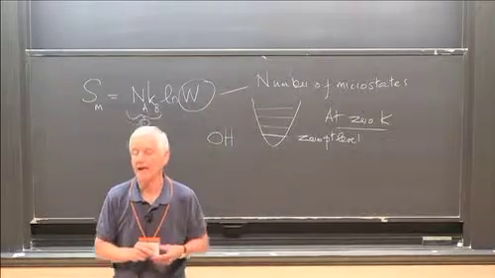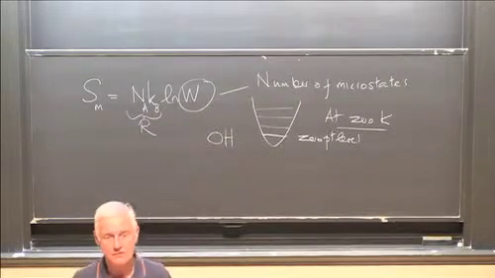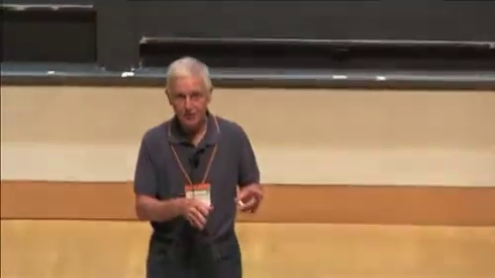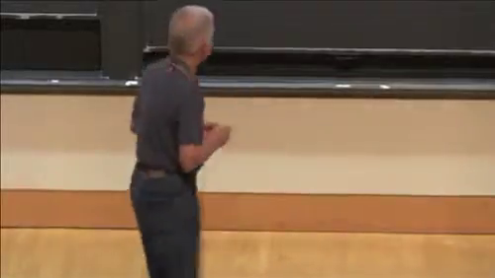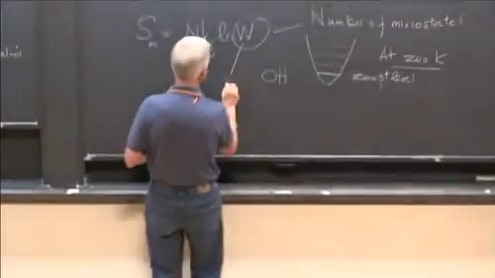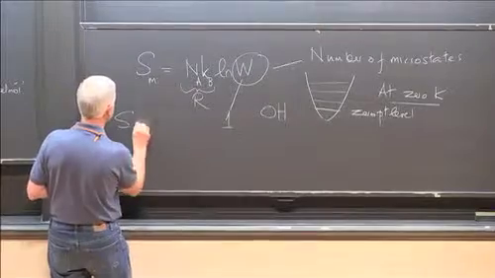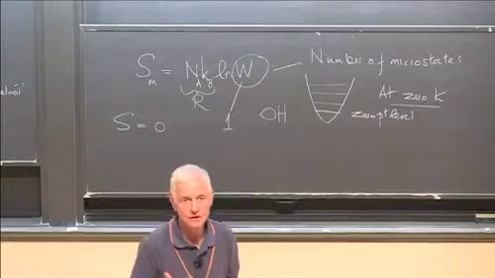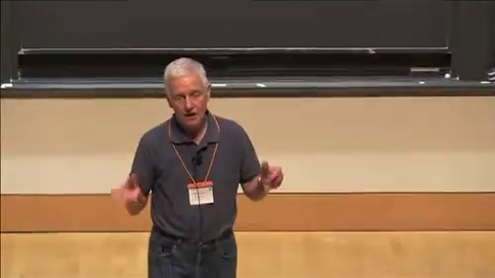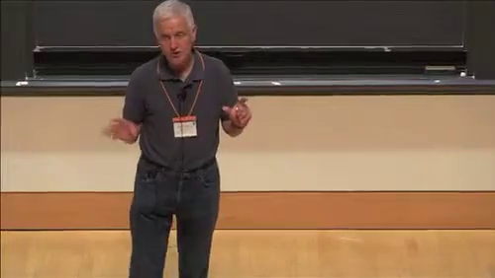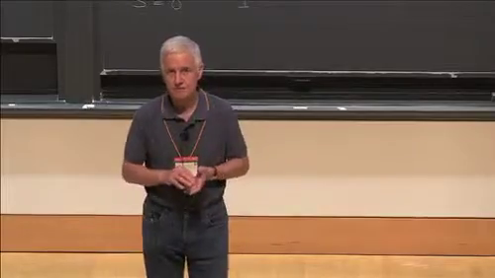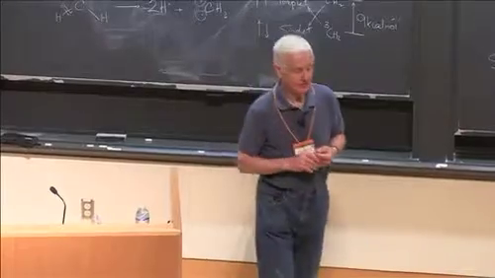And there's only one way in which you can put all of the molecules in the lowest energy level. That's by putting all of the molecules in the lowest energy level. So W is 1. So under these conditions, W is equal to 1, and so S is equal to 0. And that's the basis of what's called the third law of thermodynamics. Because of the thermal distribution of the molecules throughout the energy levels, they're all going to be sitting in that lowest level, and the entropy is going to be 0.